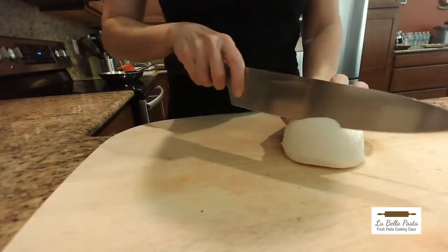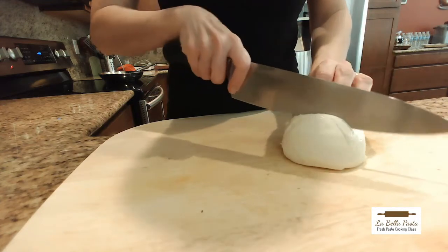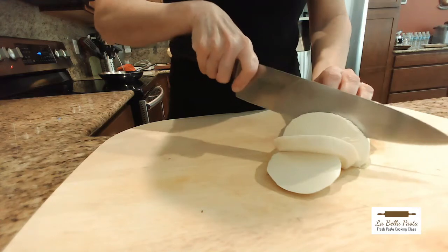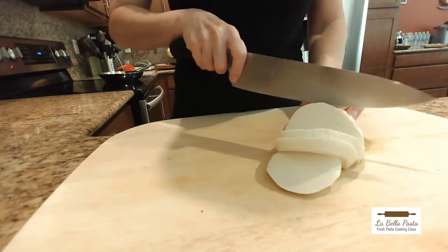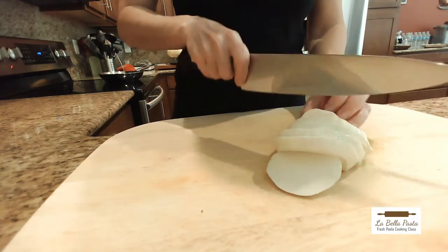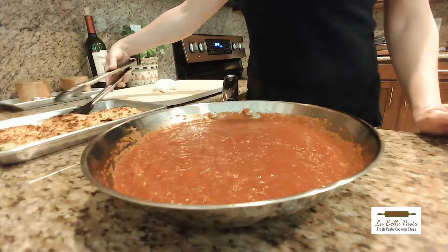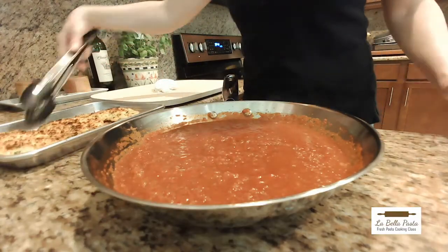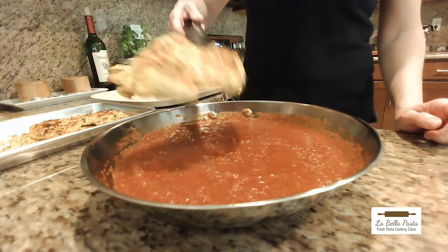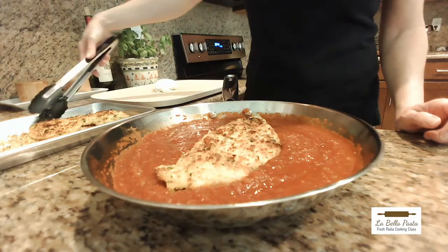While the chicken bakes, I'm gonna get the mozzarella ready, and also I am warming up some marinara sauce that I have left over. By the way, don't forget to check our video for marinara sauce. Our chicken is golden brown and delicious, and we are gonna add the chicken to the sauce that I have warmed up.